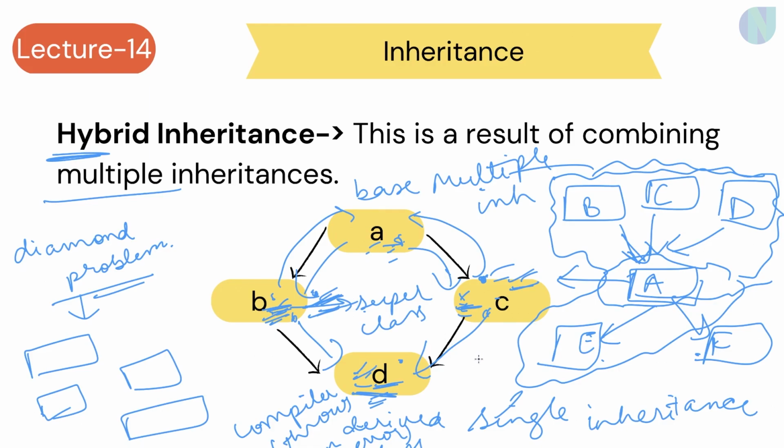So what are the ways to avoid this diamond problem? First one is using the virtual class keyword. You have heard this keyword, right? We make a function virtual, and then we inherit the property in the derived class. So we can use this keyword virtual to get away from this particular problem.